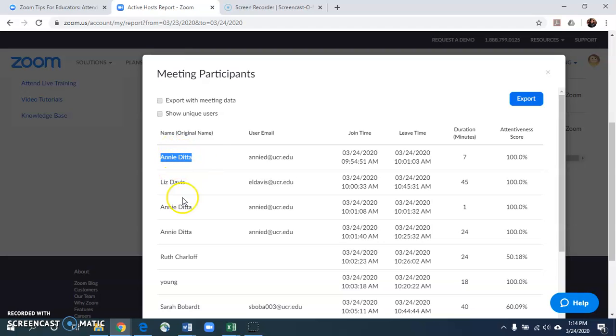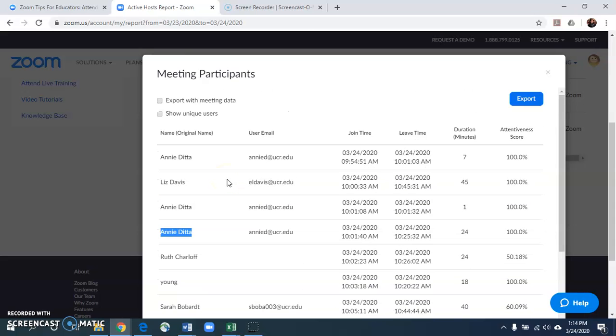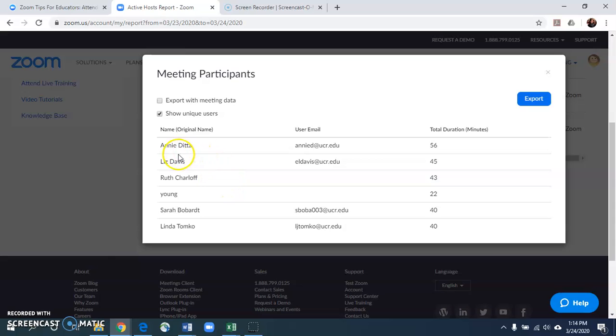The other thing to note here is that you might see that my name has shown up here many, many times. That's because my Zoom room was having issues this morning with internet connection, so I actually logged into my own room many times. That's kind of an annoying feature about these reports, but luckily you can take care of that by checking this box here, this second box, Show Unique Users. If you check that, you can see it will actually collapse across all of those duplicates and just show you in this case, the 6 unique individuals that were in the room this morning.